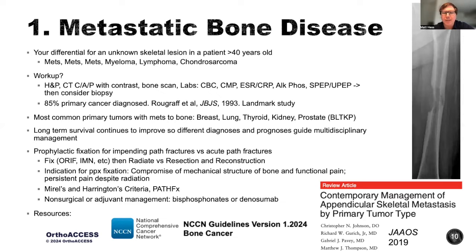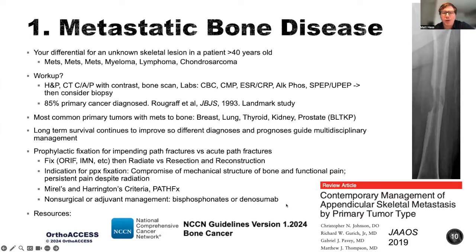One example might be a proximal femur bone lesion determined to be from kidney cancer, which might be the only lesion they have outside of the kidney. Because that's oligometastatic, we might more likely do a resection of that area and reconstruction. For example, resect the whole proximal femur and perform a proximal femur replacement. There's other objective criteria that you should know, and I won't go into depth here, but Mirels' and Harrington's criteria, as well as an online resource called PathFX. Mirels' criteria is on the next slide. You should commit that one to memory.